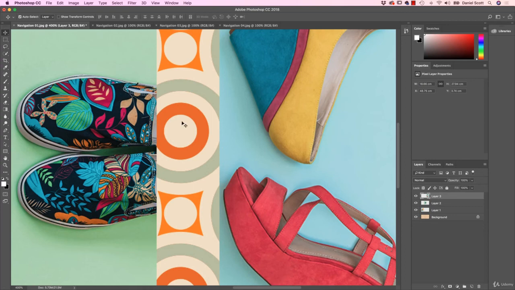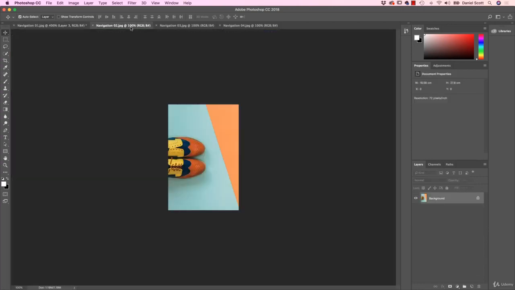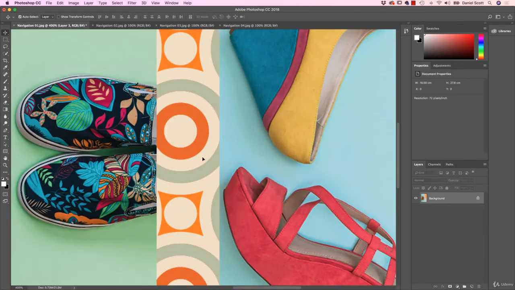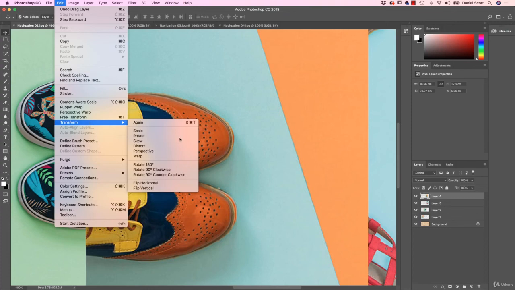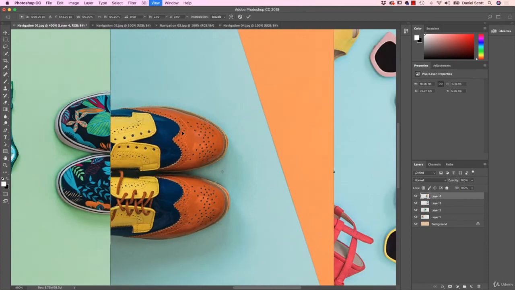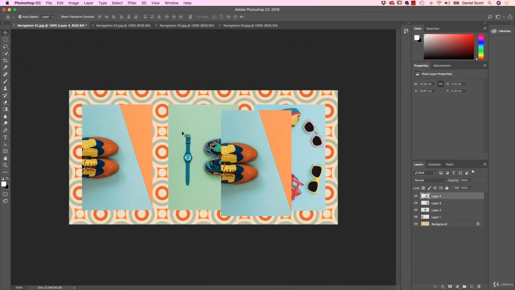So just to recap, whenever you need to move one image to another, click on it, grab the Move tool, click, hold, drag it down, let go. You often need to resize, and it's under Edit, Transform, Scale. But to make sure the height and width doesn't get distorted, you hold down, which key was it? It's a test. Say it in your head. Yeah, it's Shift. Shift just means that the height and width won't get distorted. And remember, when you're finished, you've got to hit the Return key, otherwise life doesn't work.